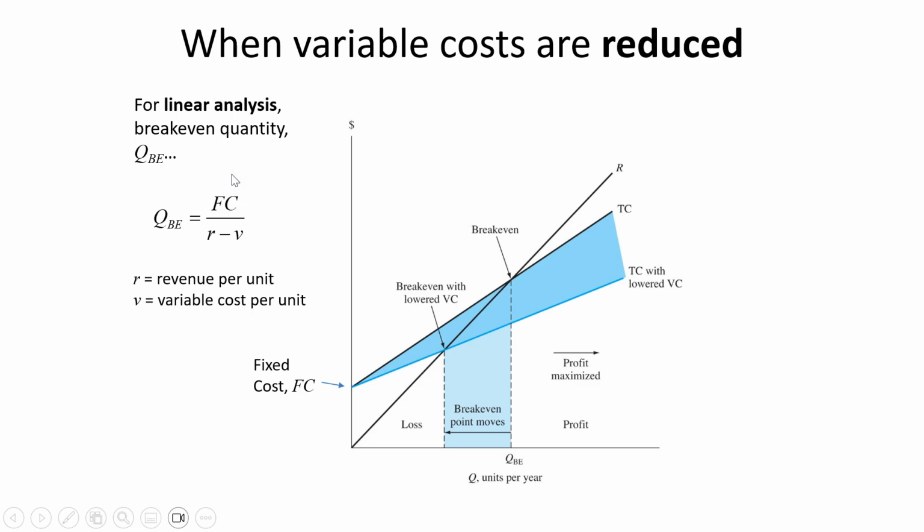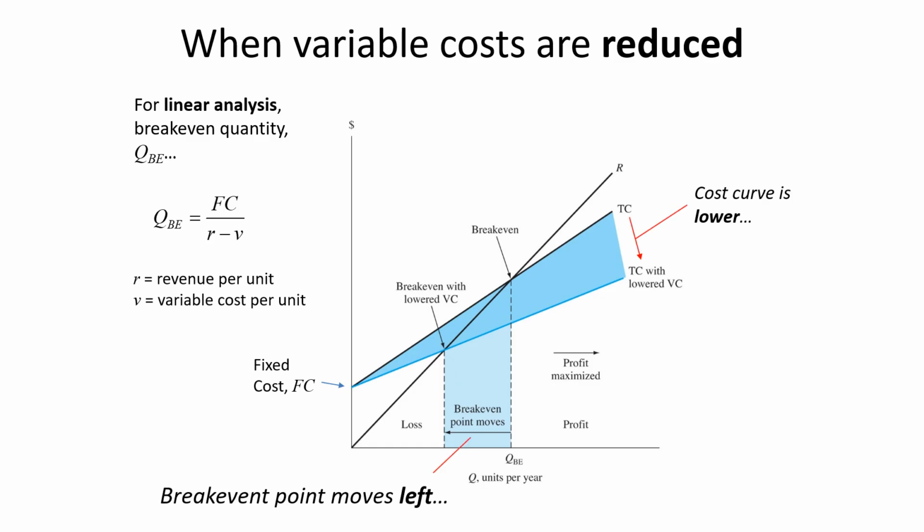So this is just the equation I think we also looked at yesterday, where it was the intercept with the vertical axis divided by the revenue per unit minus the variable cost per unit. That'll tell you the break-even point, the first break-even point. So you lower your cost curve, it shifts the break-even point to the left. That's another thing you should commit to memory for any upcoming assessments: what is the cause and effect between lowering your variable costs? What effect would that have on your break-even volume? Lowering your variable costs reduces the break-even volume.